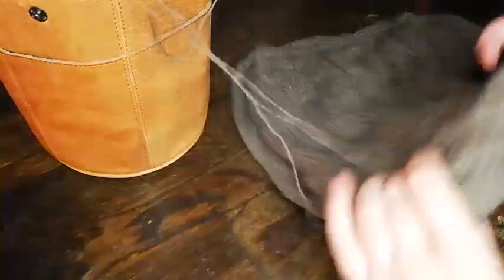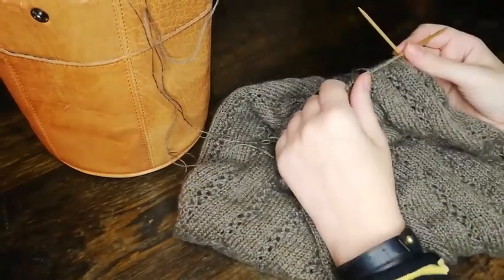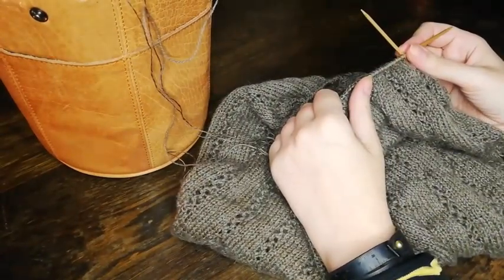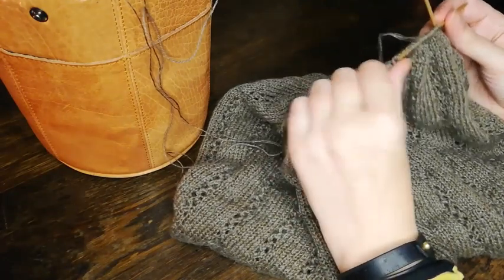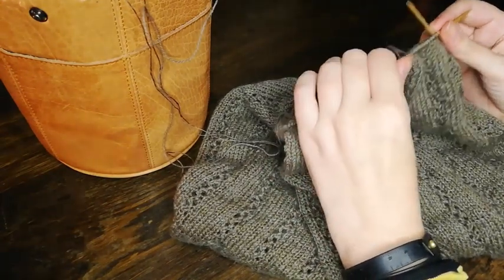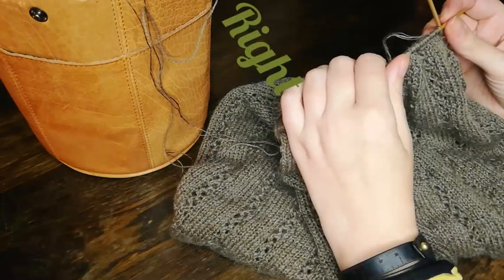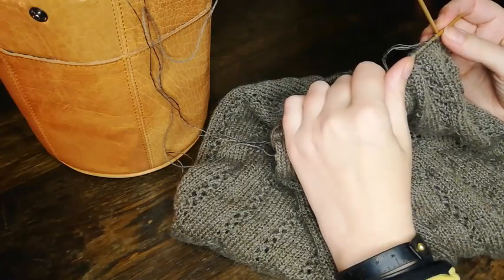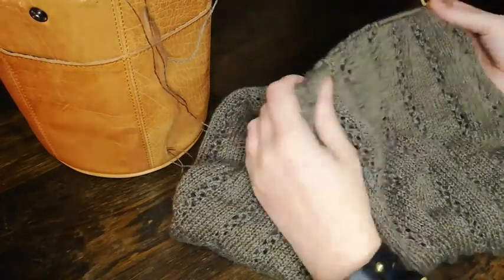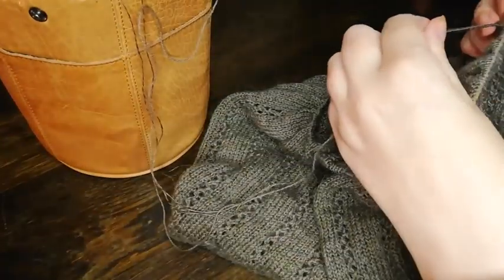It's knit on a 3mm needle, which I don't think has an equivalent in US terms. So 2.5 is a 3, right? No. Yeah, no. Wow. Okay. After a day of work, my brain doesn't work.